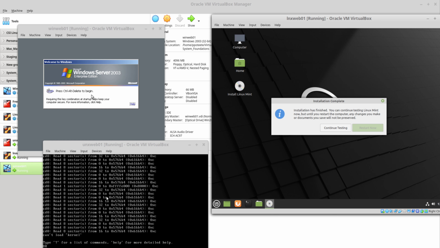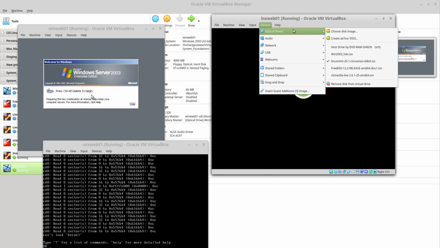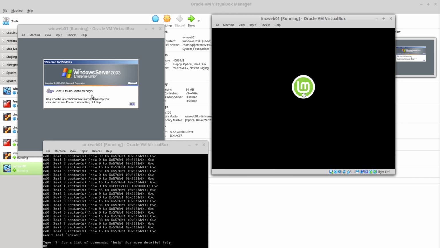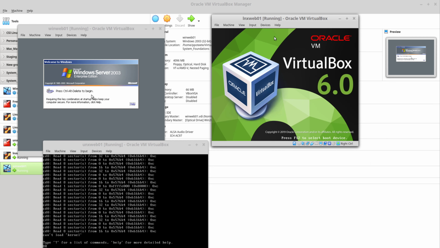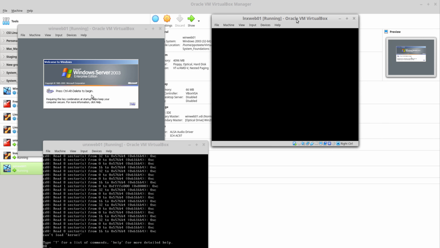Now when you do that, because this started to boot from the CD-ROM, let me go over here, optical drive, so we're going to remove the disk. And I'm going to cancel just for a second, because I think it's going to say remove it right here. There we go. Remove, press enter. I'm going to press enter and then remove. And go over here and choose unmount. Okay, good. It removed it automatically.